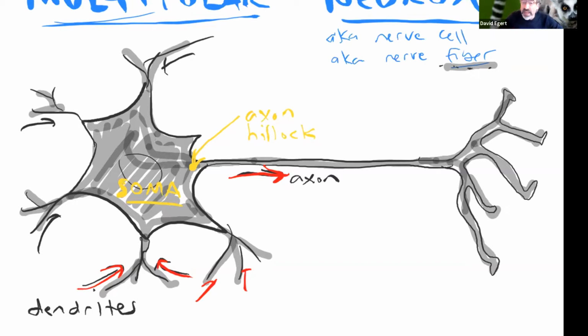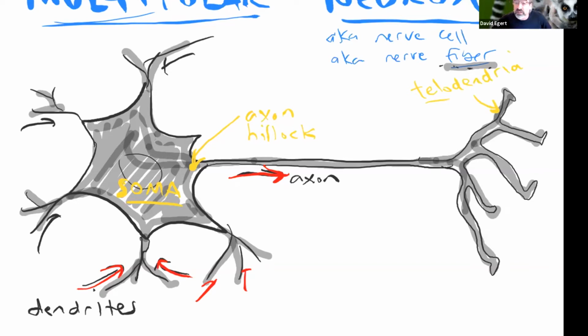At the end of the axon, it branches into lots of little branches. We call these the telodendria. Telo means far, right? Like telescope looks at things far up in the heavens. Television looks at things that are not happening in your house. Telodendria are the little branches that are at the far end of the cell here.